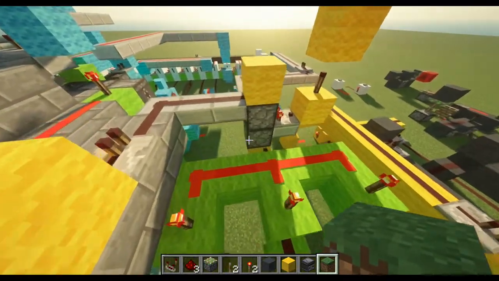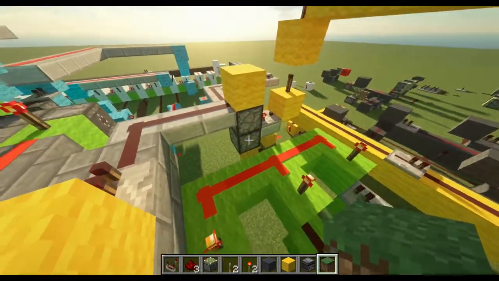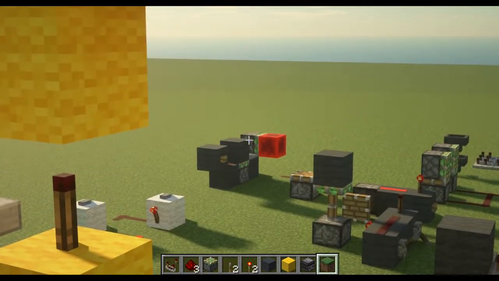This is an AND gate, meaning that this torch will be on. This is a T flip-flop, which I didn't explain. I'm very sorry, I will explain that as well.